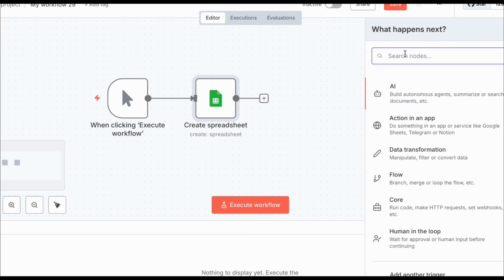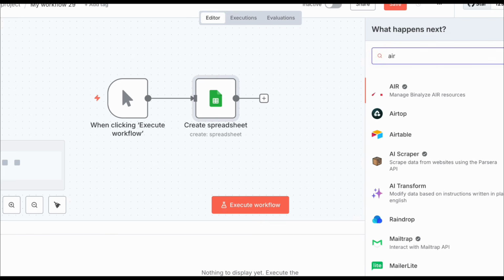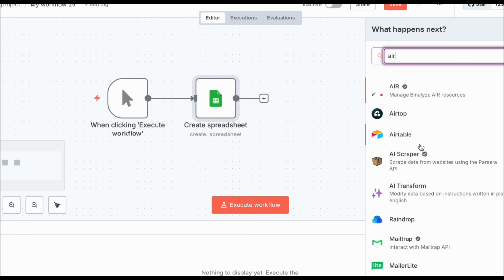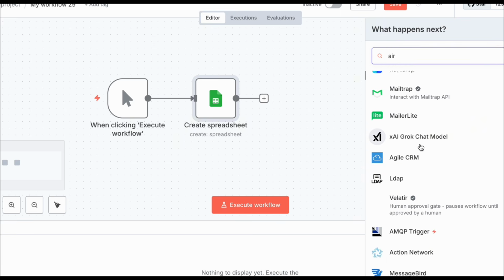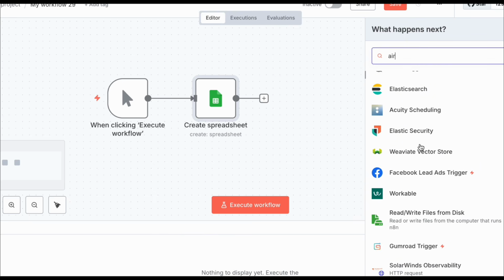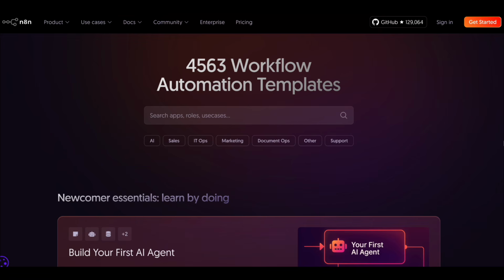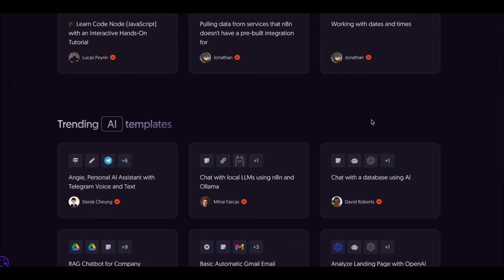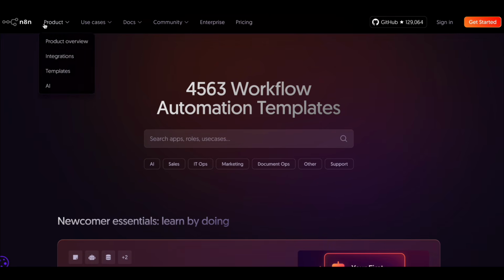N8N is open source, which basically just means the software's recipe is public. Anyone can look at how it's made, use it, and even improve it. It's like a shared cookbook. One person writes the recipe, but everyone's free to try it, tweak it, and share their own version. With N8N, that means there's a huge community of people adding features, fixing issues, and creating cool workflows.